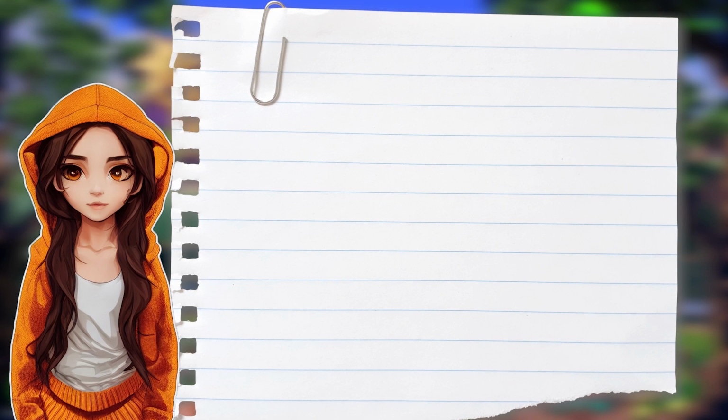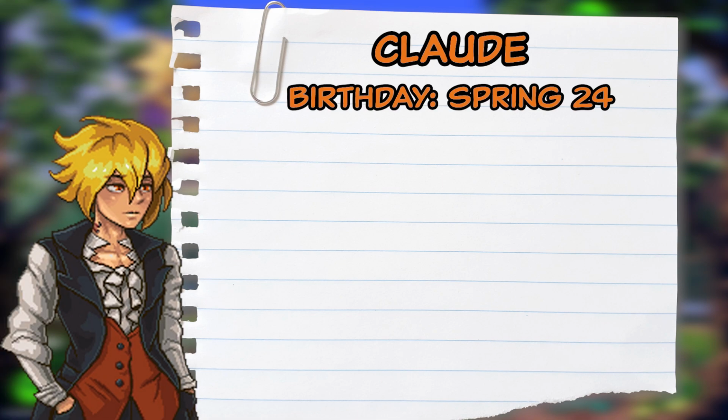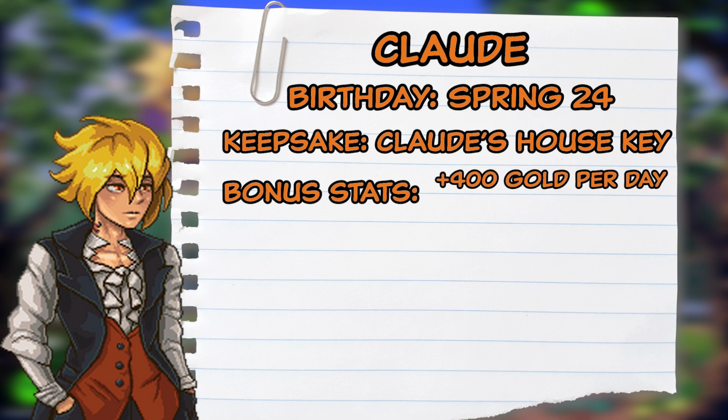So the first one we're going to start with is going to be Claude. His birthday is in spring 24 to be exact. The keepsake that he's going to give you when you reach those 10 hearts with him, or reach that certain level, is going to be Claude's house key. Now, the keepsakes do give you some bonus stats, and his are plus 400 gold per day, as well as plus 10 to your max health.